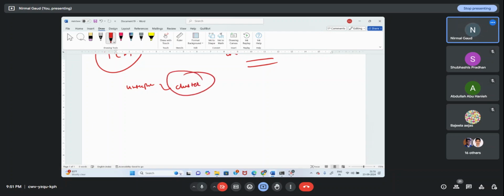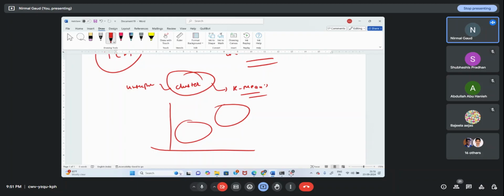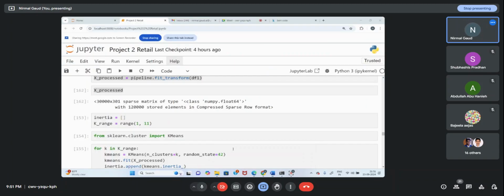Perform clustering. For clustering, I am looking forward to use k-means algorithm, which is a famous clustering algorithm. So I mean to group the data, that can be like cluster A, cluster B. My goal is to perform the grouping in the data. Fine. So here I am importing k-means as the algorithm. K-means algorithm.